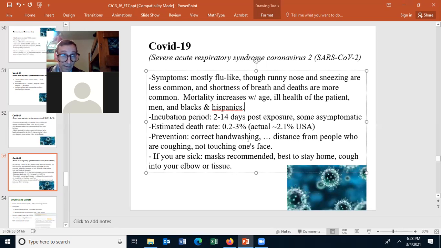How good is sanitizer? Alcohol is very good at dissolving the lipid bilayer of COVID-19. That will destroy the virus. So sanitizers are very good at killing the virus. You should wear a mask even if you're not sick. But if you're sick with COVID-19, it's best to stay home, cough into your elbow or your tissue, and then use hand sanitizer or wash your hands after you cough. Any question about any of that?